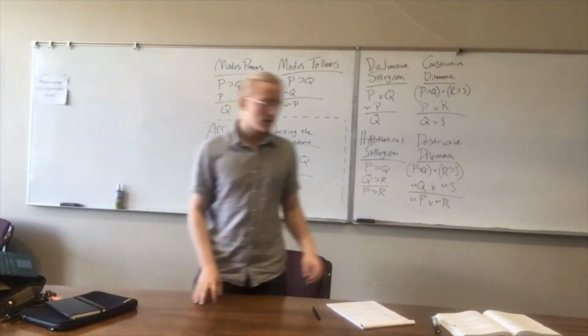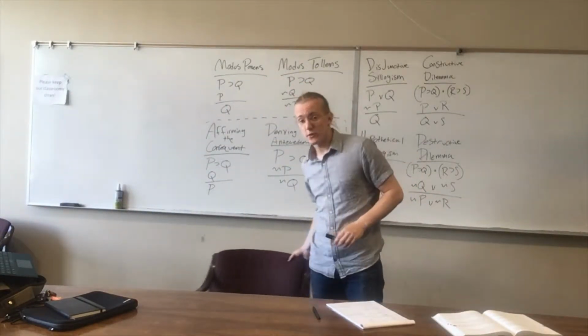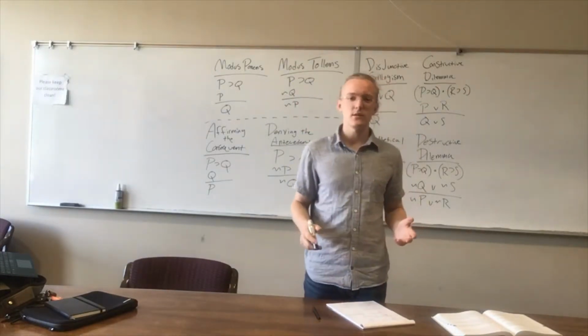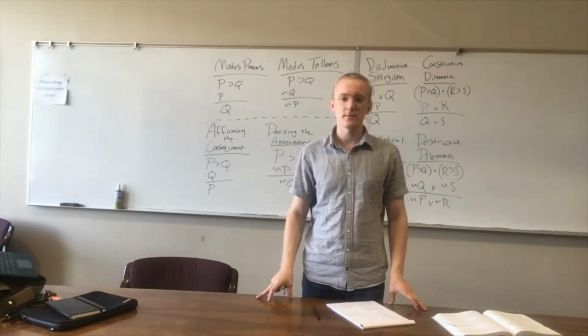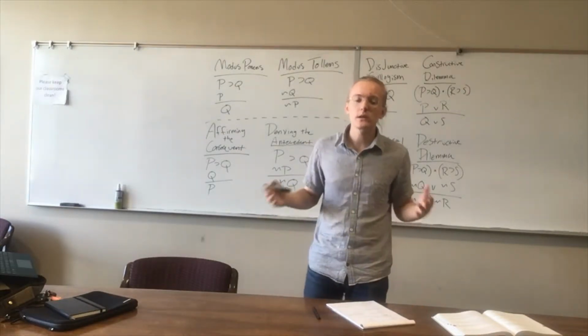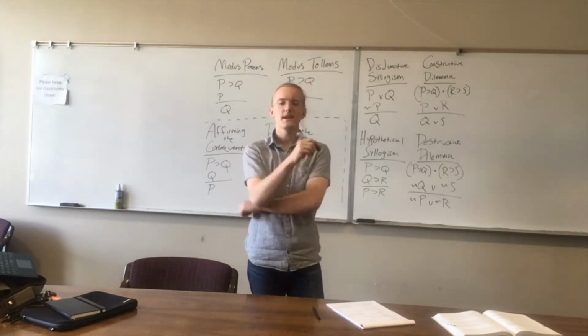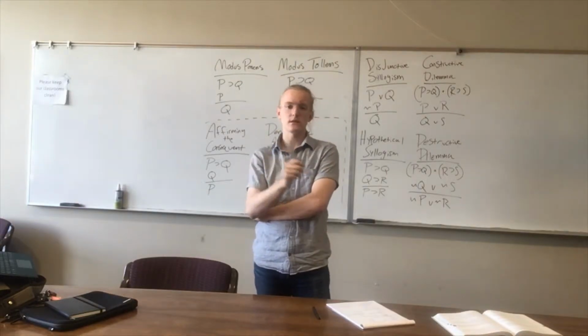Okay, so for our last video before the midterm, we're going to be talking about argument forms. We've been talking a lot about truth tables lately. Now we're going to be looking at the ways in which arguments work together in basic functional form. So really what we should be noticing in this particular video is that there are certain ways of constructing arguments that are valid and certain ways that are invalid.